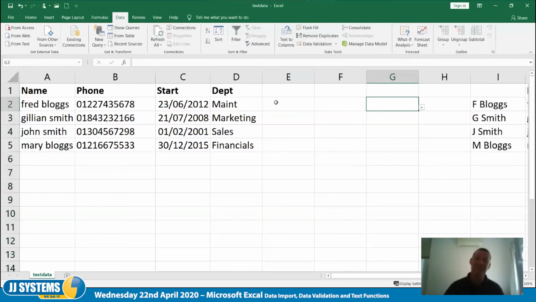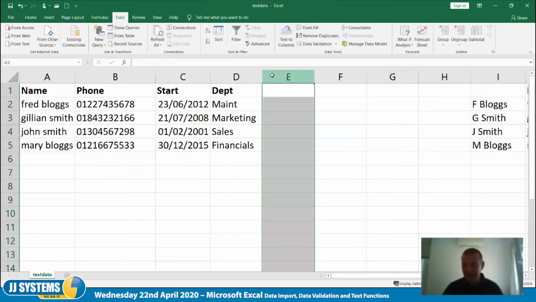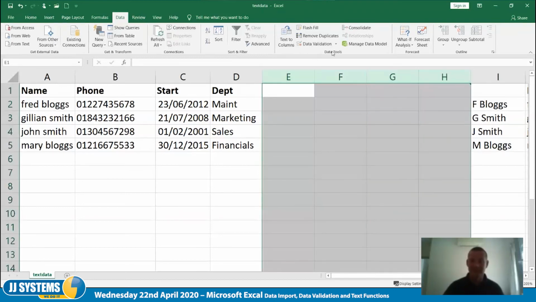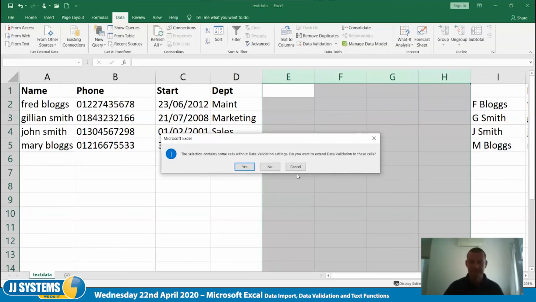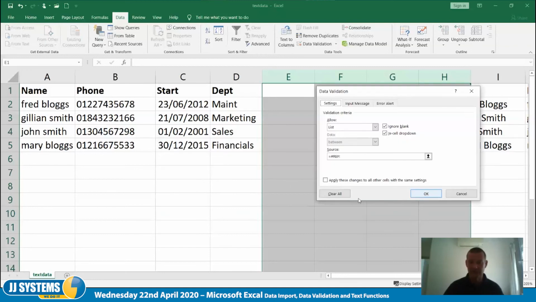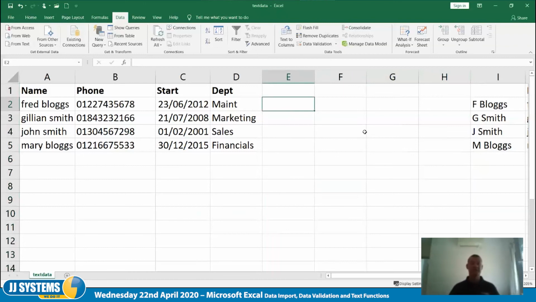Because I auto-filled this right next to the not auto-filled, because I did an insert right next to the column D, it's giving me all the column Ds and data validation. So I better turn that off, otherwise it'll be complaining. Clear all, clear all. Okay. Yeah, this is something which completely ruins the whole effort on that one.